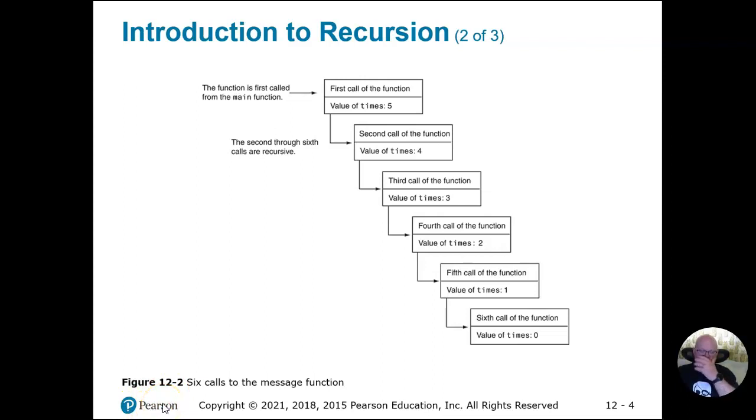So I want you to think of it this way. When it calls itself, they call it the stair step, because when you call the function, another version of the function is now running. This old function is still running as well. And then the next function calls itself. It calls a new version of the function, calls a new version of the function, and calls a new version of the function. It's going to have to come back to this one. It's got to come back, got to come back, got to come back in order for it to basically end the entire process.